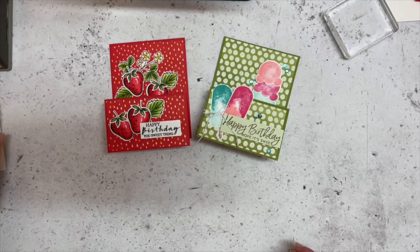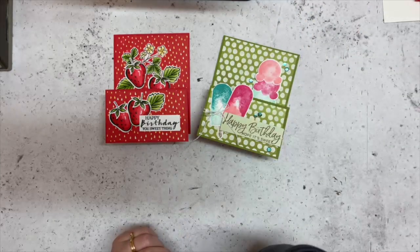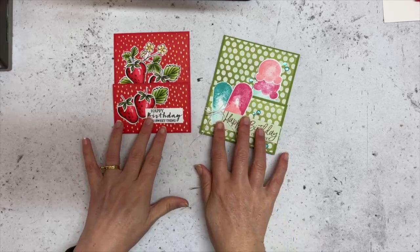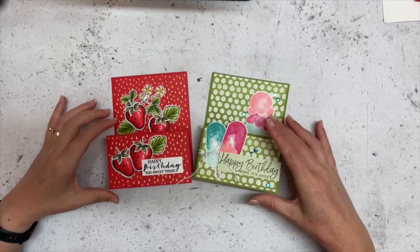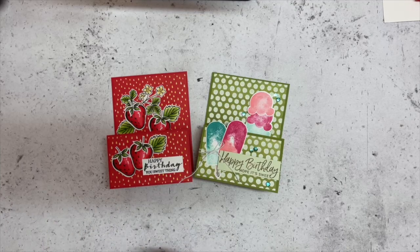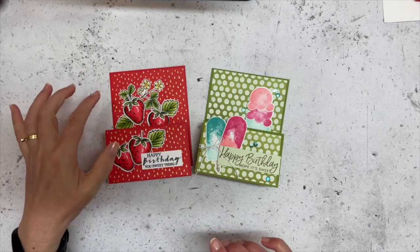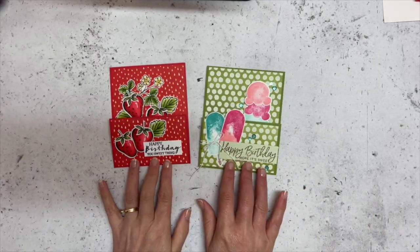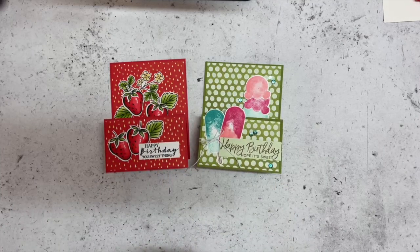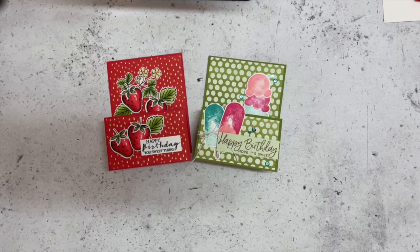I hope you have enjoyed that one - I quite like this strawberry one, it turned out really nice, better than what I thought. Another one to add to your collection of fun folds. I still have one project that I want to show you but it's a pretty full-on project so it's taking me a little while to finish and decorate - when I do that it'll probably be a longer video. Thank you very much for watching - don't forget all of the products are in my online store. I might put some short links up so you can click on them. Just a reminder: Sale-a-bration ends in five days, the joining special ends in five days, and my mini cut and emboss machine giveaway ends in five days. Thanks very much for watching and we will see you again next week, bye!